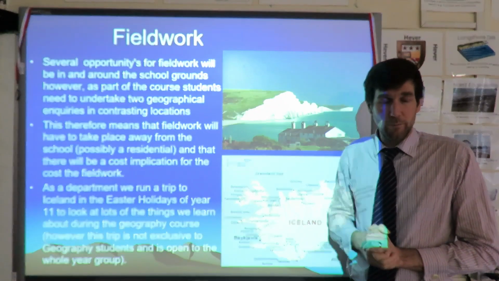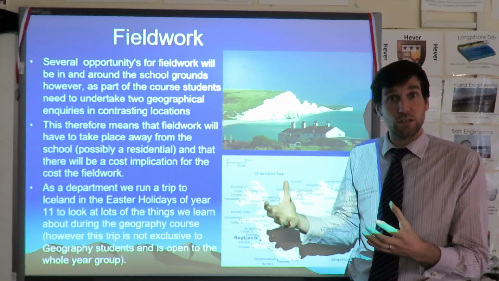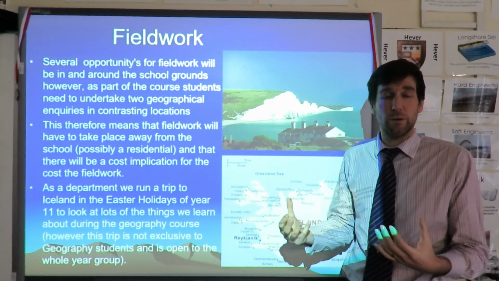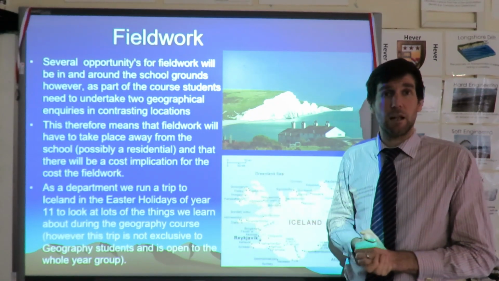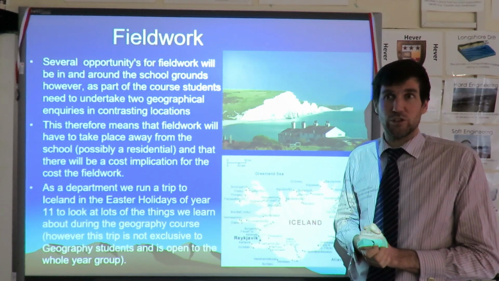So we spend some time down at Herne Bay looking at the coast there, and we study the coast. We also go to Stratford and Olympic site to see how urban areas have changed, and importantly how that area is being redeveloped for the Olympics and who are the winners and losers of that whole project.